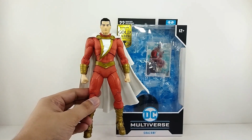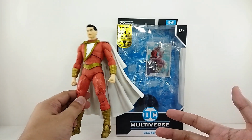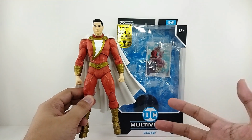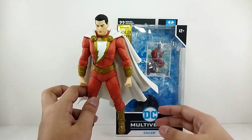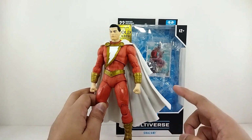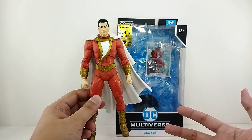Okay, so here he is, guys. Outside of the packaging we got Shazam, and he feels really good. To be honest, I do love the heft of this entire figure, though the cape right here feels a little back heavy. That's because it's on a thicker side on that plastic, similar with the Black Adam movie figure. I'm not a really big fan of those thick plastics on the capes, but so far, it's an okay start for the figure.